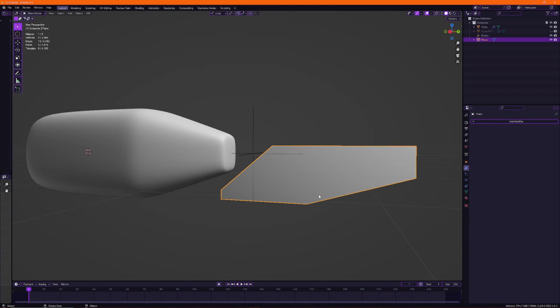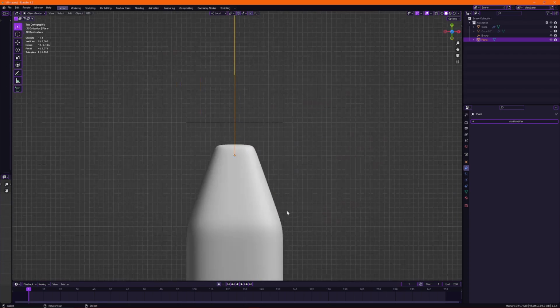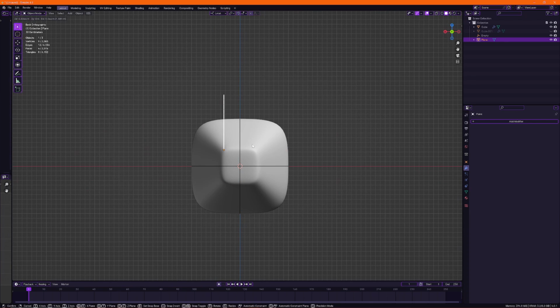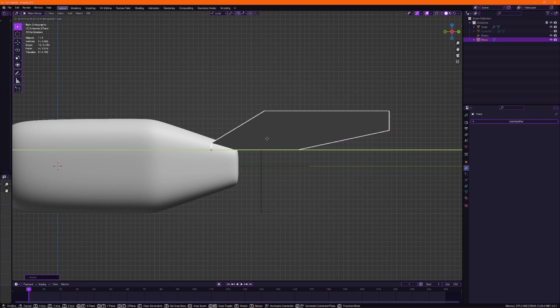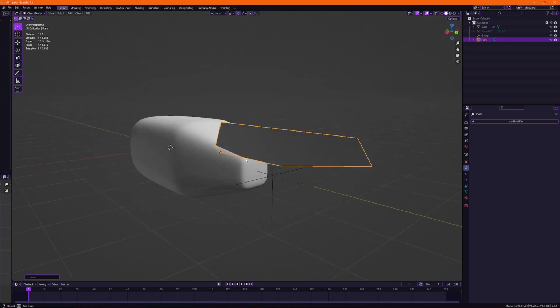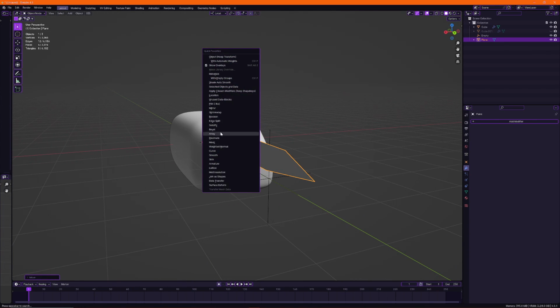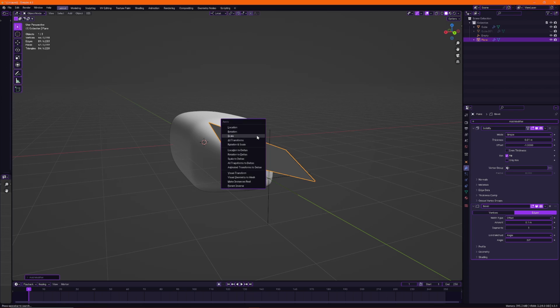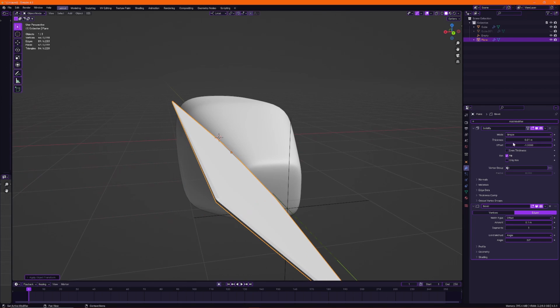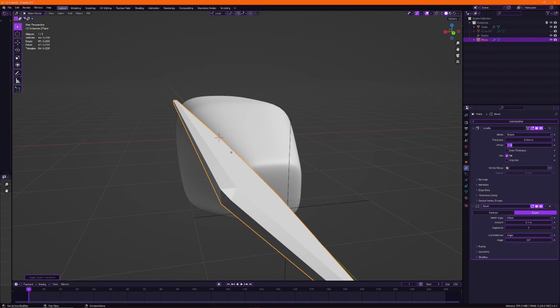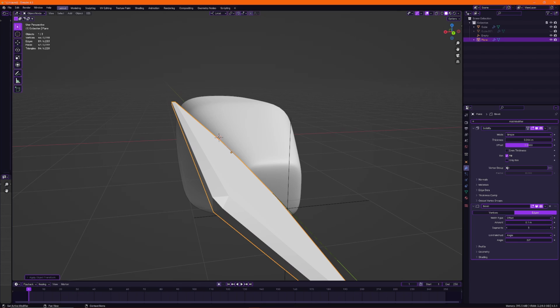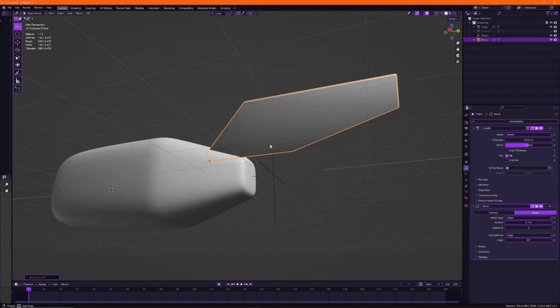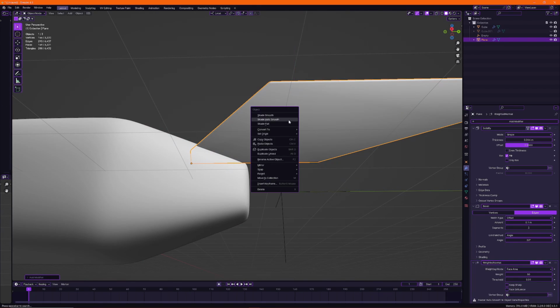Select your fin. Let's first position this actually. Let's position the fin over here. And let's give it some solidify and bevel. Apply the scale and then set the offset to 0 and segments to 3. Shade smooth. You can do that same thing over here.